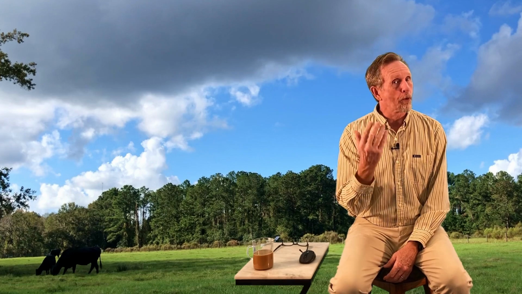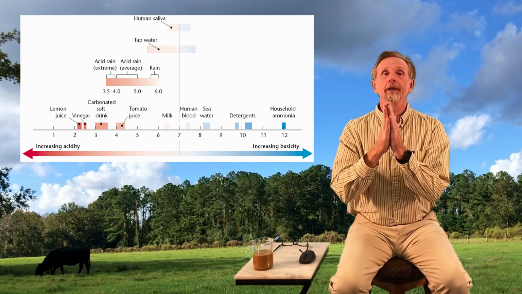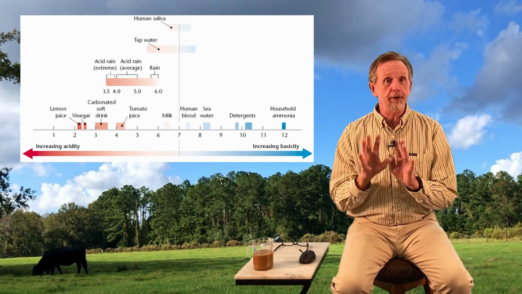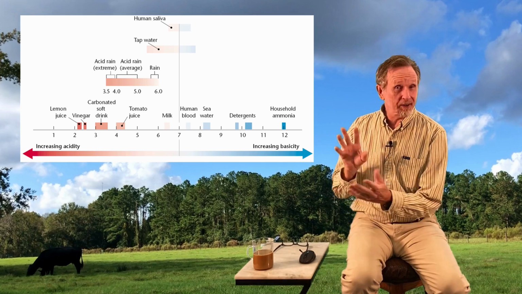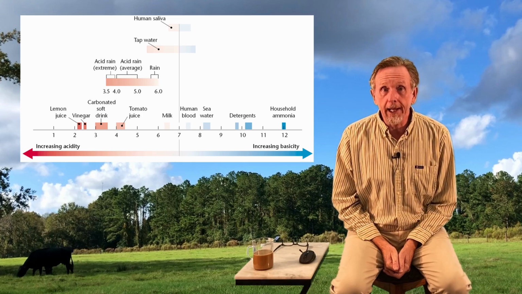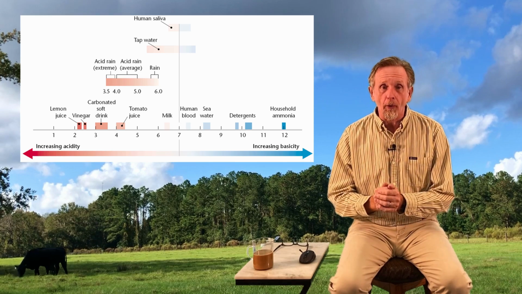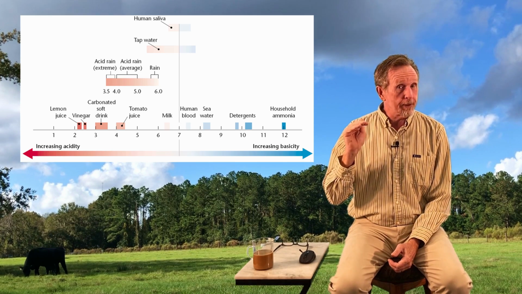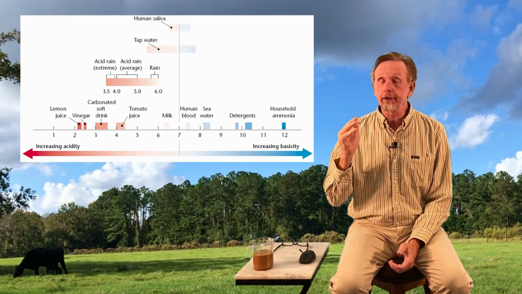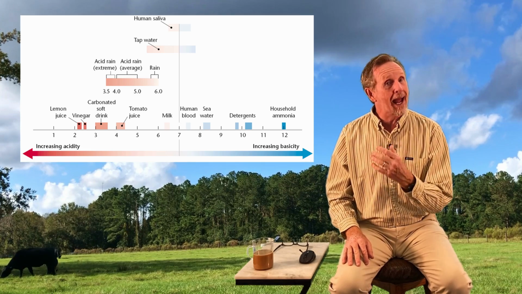As we mentioned before, the pH value, 7 is the magical number. 7 is neutral. Now, pure water, H2O, not our tap water because there's stuff in that, but pure distilled H2O, has a pH of 7.0, truly neutral. Anything above 7 is basic, a base or alkaline. Anything below 7 is an acid, acidic.